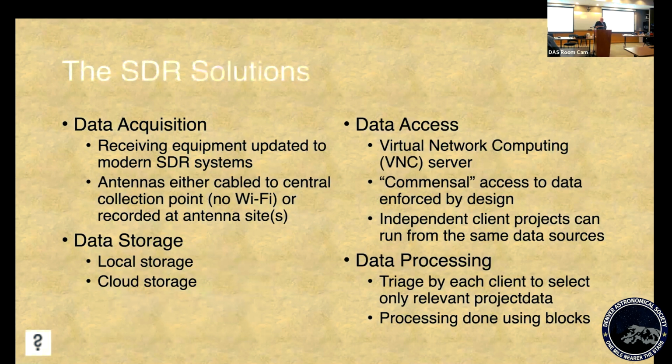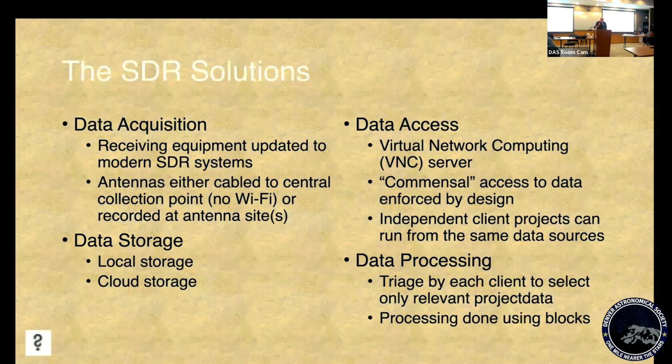Well, I've already talked a little bit about the data acquisition part. Data storage can be either local or in the cloud, but local storage means a couple of different things. There may be some central facility within the Hat Creek ATA facility where all this data is collected, but it's actually being stored at the individual telescopes and then brought together, and then stored. That's why each one has to keep track of things accurately. And what is it that they're using? A maser? Atomic clock, maser of the atomic clock. Yeah, okay. That's how they synchronize everything. All those data samples are synchronized by this clock mechanism, which is very accurate. And then they can bring this stuff together.